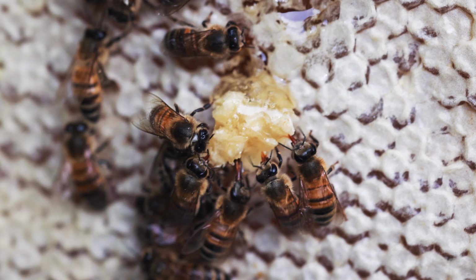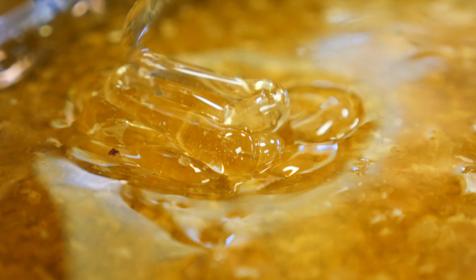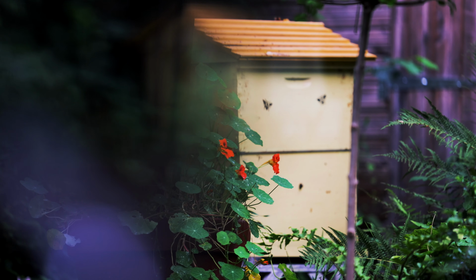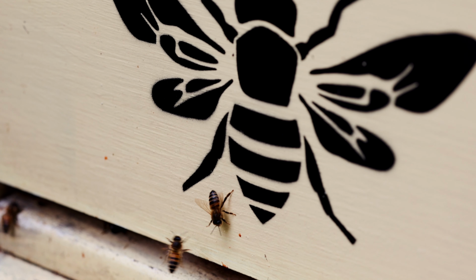I think that one of the best things that you can do for bees is to buy honey from small scale, local, ethical producers. It's good for the environment, it's good for the bees, and you'll get a flavour that's really unique to where you are. Obviously nothing's black and white, and I know that some vegans wouldn't eat honey at all, and I totally respect that position, but for me, I do use honey, and I think that having honey from my own hives gives me the most ethical and delicious honey possible.